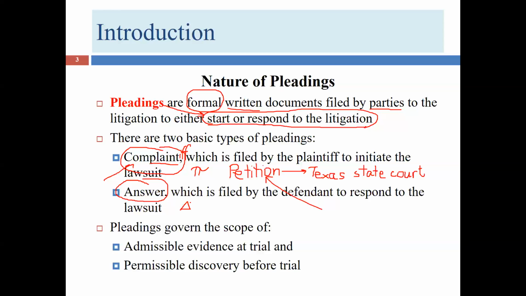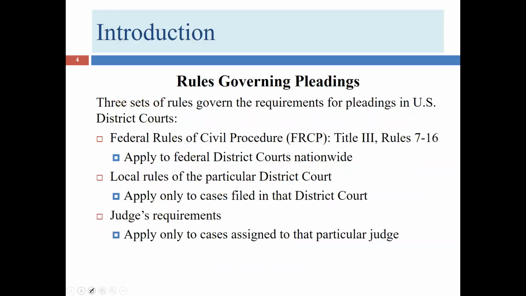They frame the lawsuit. That will be the basis of the court deciding what documents go into evidence, what testimony is allowed, what are the borders of the lawsuit. The court will look to these documents, the complaint and the answer, to figure that out. So it will establish what gets into evidence and also what is permitted in the discovery process. So they're really important documents. They frame the issue for the case.